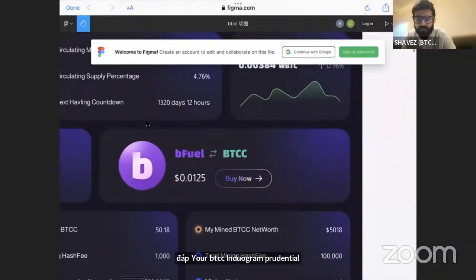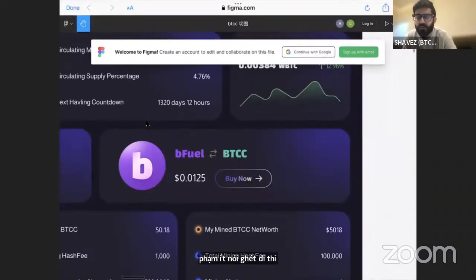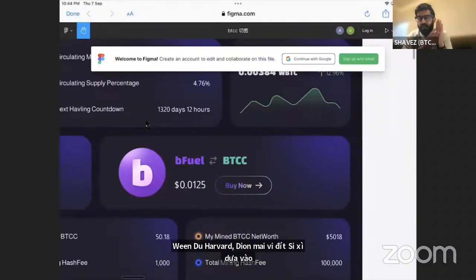B fuel is the electricity, it is the hash fee. It's not gas fee, it's hash fee that you will use to harvest your mined BTCC. You have an NFT miner, you have connected and pledged your miner to the node. Once you have pledged, it continues to mine every 10 minutes. But the mined BTCC needs to be harvested. For harvesting, you need the hash fee. This is the hash fee to harvest your mined BTCC.